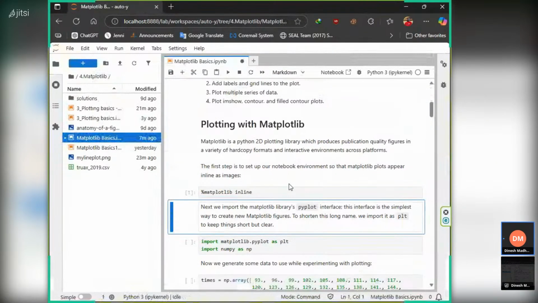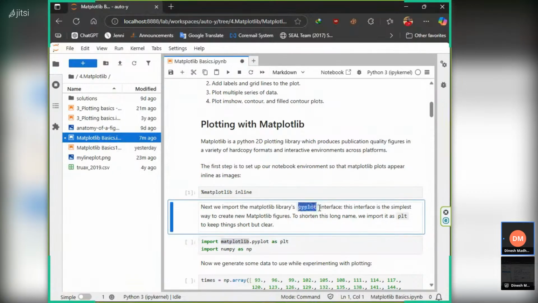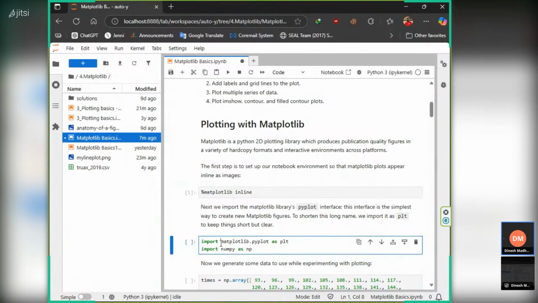Then the next thing is we are going to import one library in matplotlib. In matplotlib, we can use this for mathematical calculations and other things as well. But if you are only focusing on plotting, the library is called pyplot. So pyplot is the library inside of matplotlib, which we need to call for any kind of displaying functions, like displaying plots. So we will load this one. We say matplotlib dot pyplot and then as plt.